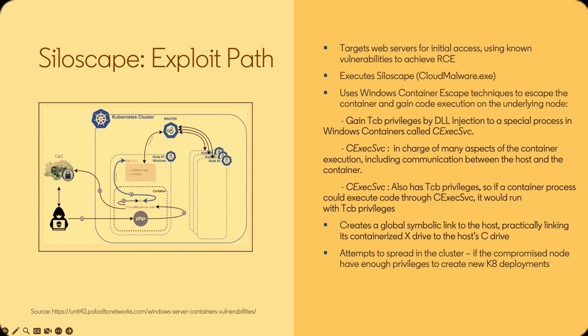Now the attacker looks into the compromised node to see if it has enough privileges to create a new Kubernetes deployment to be able to run more crypto mining pools. This is basically an attempt to spread across the cluster. Now, as is common for most malware, it will connect to its C&C server via the TON network and open a backdoor to run cryptojackers and potentially exfiltrate sensitive data if the cluster was holding critical information.